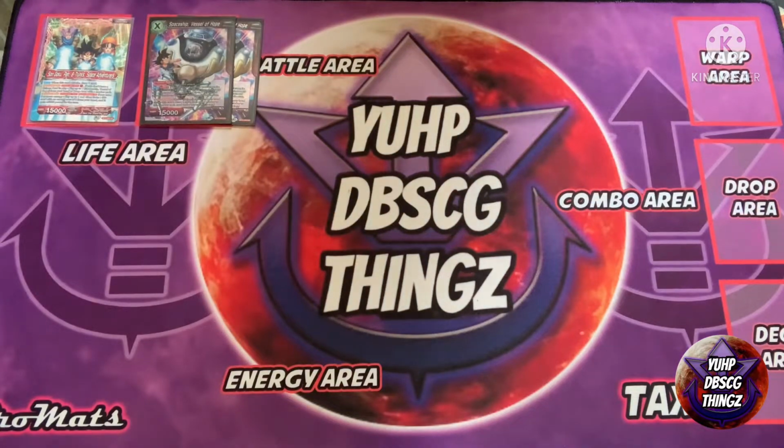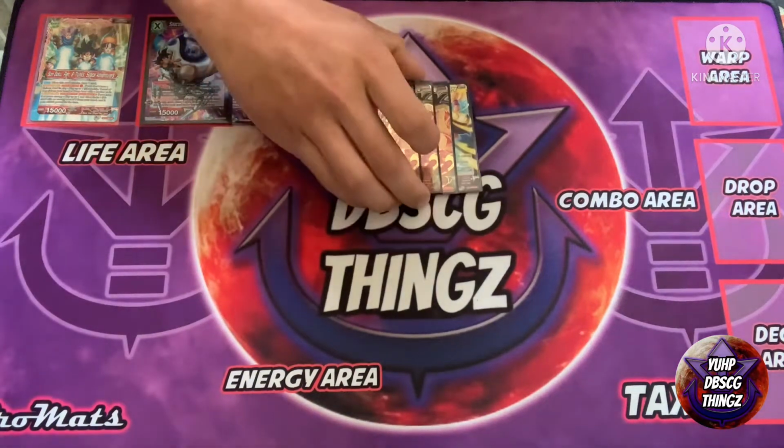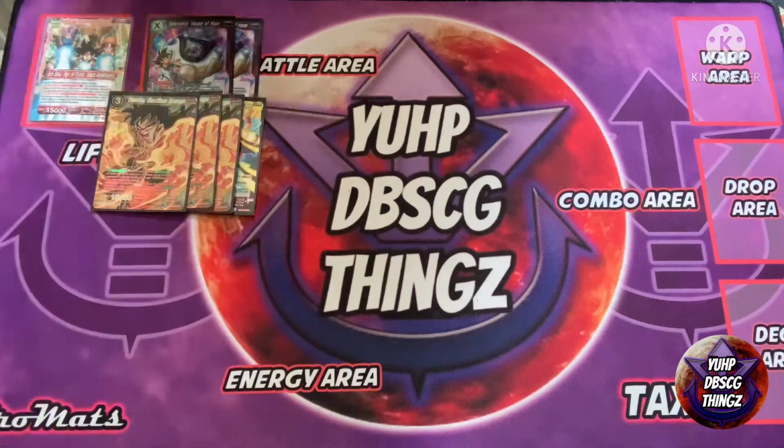Since we're talking about the Unison, the first thing that comes to mind is our counterplay, obviously. We play 4 Yamcha, Merciless Barrage. Not much to say about it. Counter window 2, neg 2 cards, 15k.